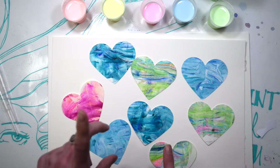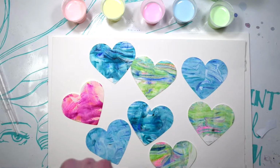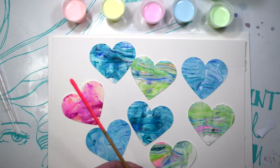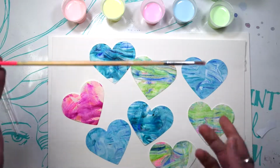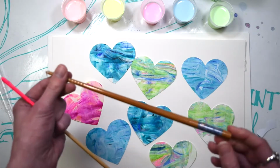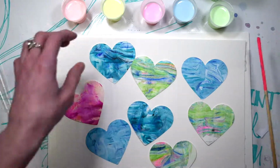Rather than just popping the paper straight onto it, I take a stick and pick up the paint and the shaving foam and just swirl it on. So I'll just show you how I do that. This is basically the end of a brush, but any stick will do really. And this is a hair stick. You could probably use one of them as well, but yeah, I'll show you how I do that.